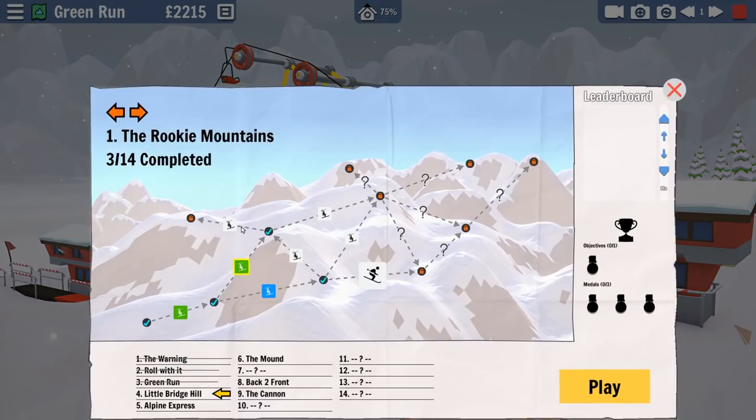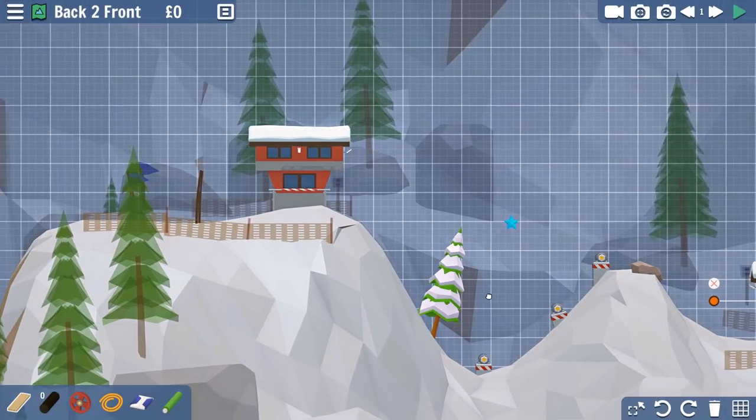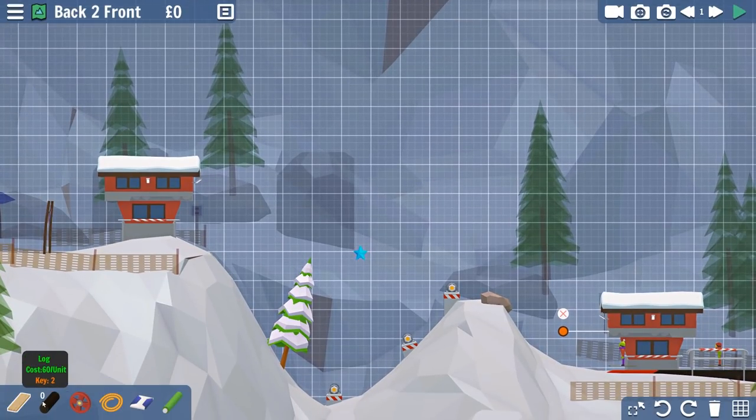Let's move on. So, I kind of want to head up to this little one up here. I don't know why. It's kind of just sitting there all alone. Let's go for it. We're going to be doing Back to Front, level 8. We're skipping a couple levels to get to this one, but let's see what level 8 holds in store for us. Interesting. Oh, we're going right to left? Okie dokie, then.